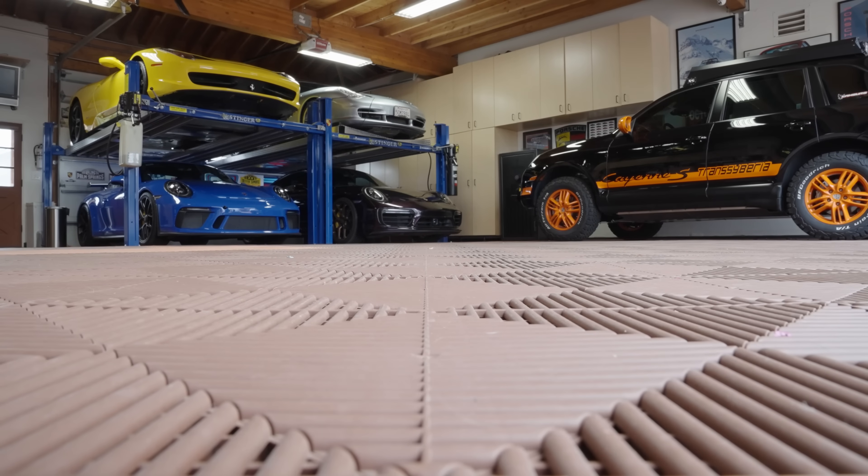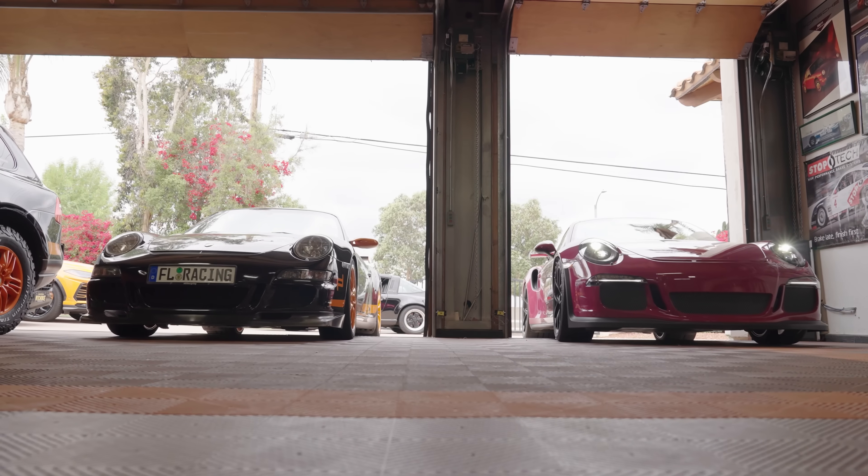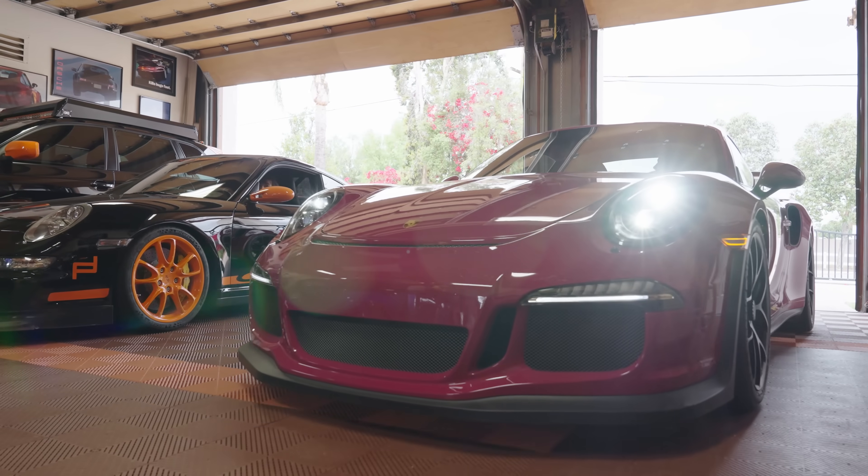I have a two car garage at home. I installed Swiss Tracks in it by myself in under an hour. Yes, it is that easy. Go to SwissTracks.com and find out for yourself. Want a cool garage? Got to have a cool floor and that means you need Swiss Tracks.